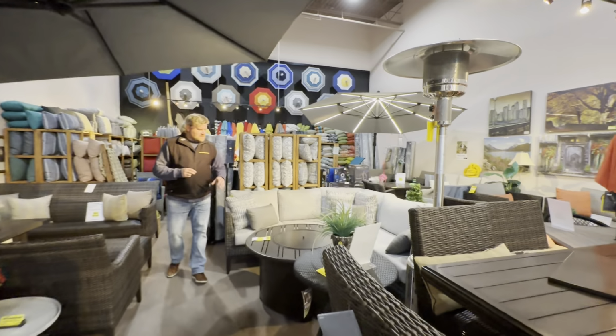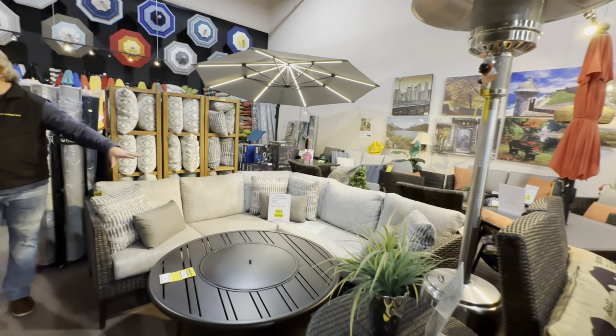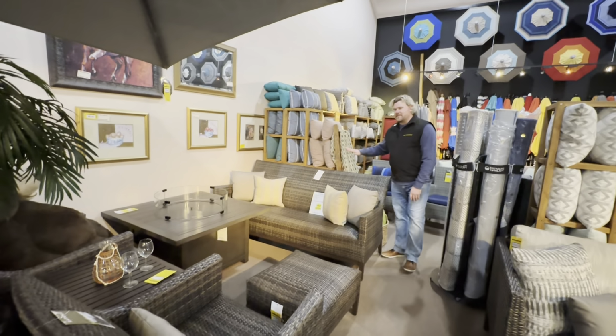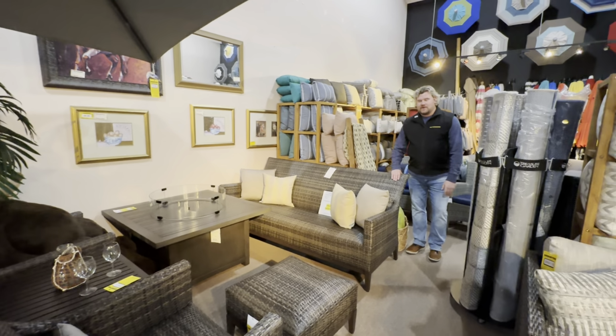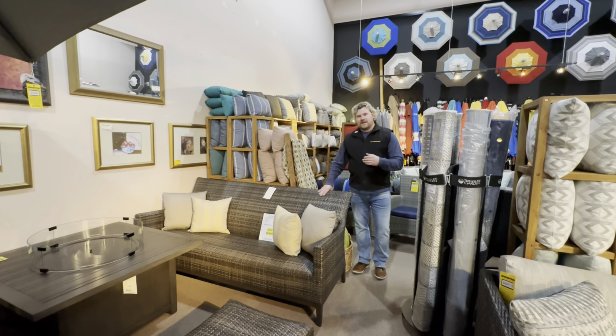We've got here some Santa Cruz to my left with another 42-inch round fire pit. And to my right, we've got more of the Biltmore collection. Now, we just had the Biltmore recliner arrive. This is the rest of the collection here. So again, no sectional for Biltmore. Biltmore does have swivel gliding chairs, club chairs, ottomans, sofa, and love seat.